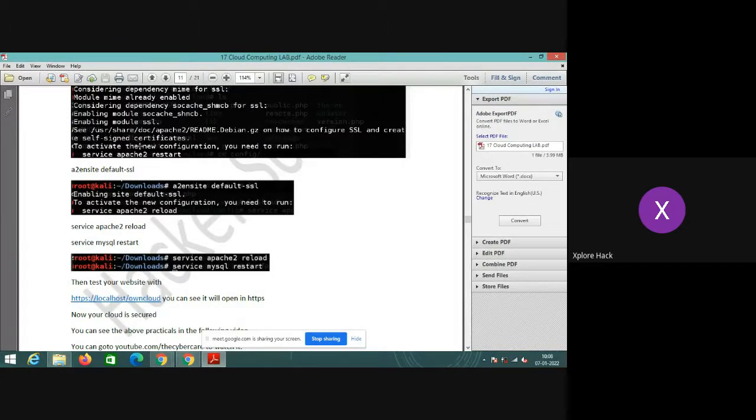So this is the basic method which you can use to secure your cloud account's information. Instead of availing space from GoDaddy or any third-party cloud space providers, you can configure your own system to act as a cloud, and you can apply all the available security measures, and then you can assign your cloud account to other users also.